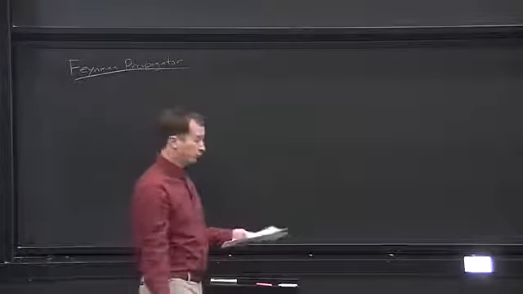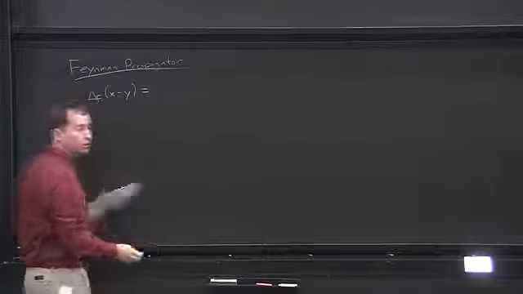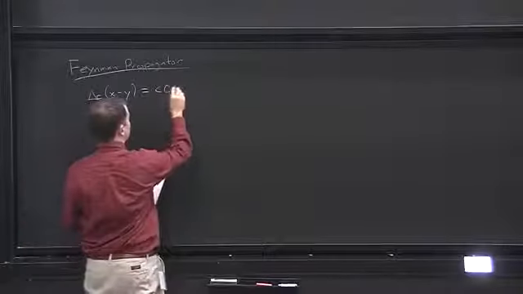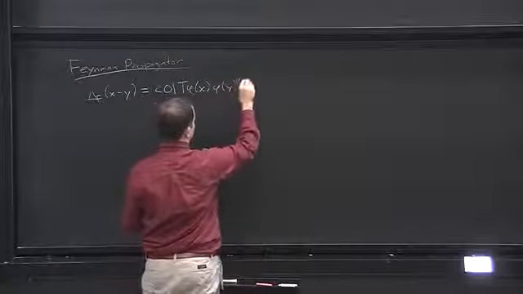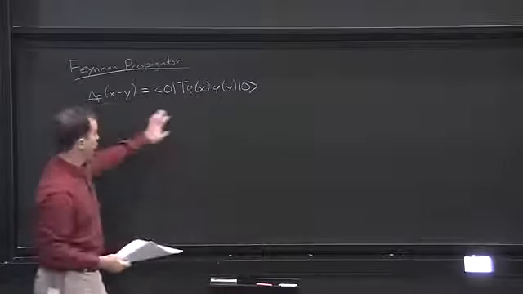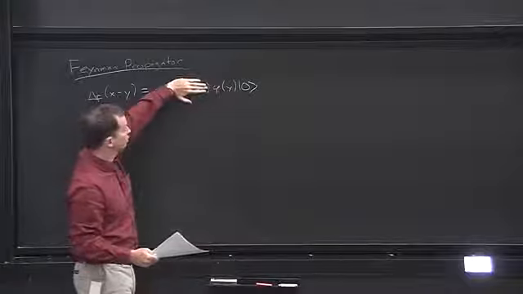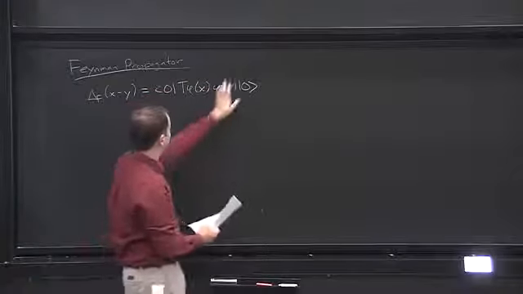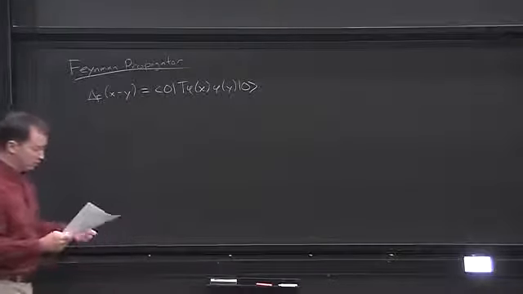Okay, so the last thing to compute is the Feynman propagator. The Feynman propagator has a few possible definitions. I define it to be this time-ordered product of two fields. It's called the propagator because we can think about this as the overlap of the one particle state, phi of y, propagating to the one particle state, phi of x, acting on the vacuum. In that sense, it's a propagator.